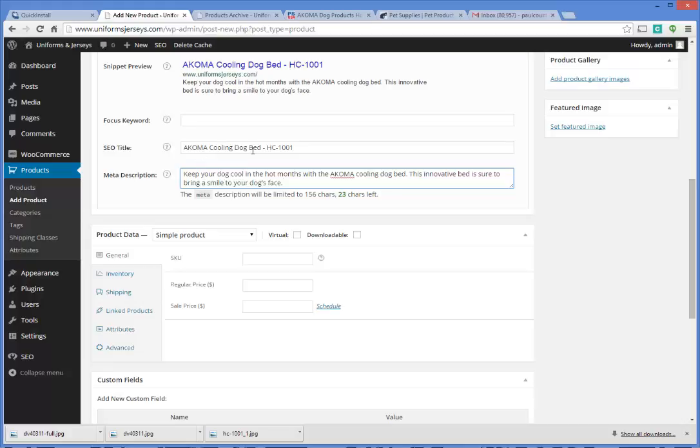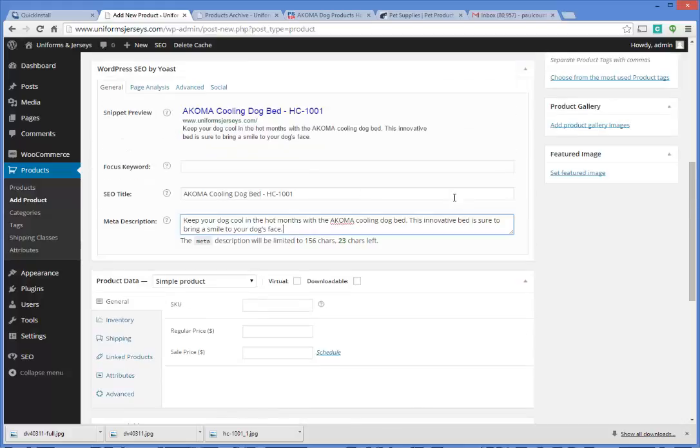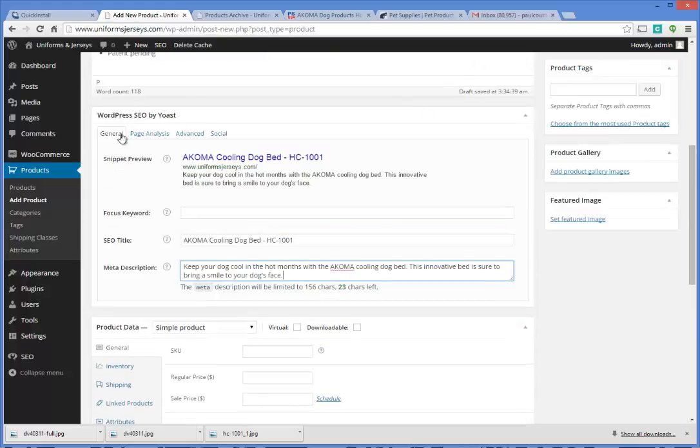All right, so the meta description is what would show up below the listing in the search engines, and you want to have a good meta description there, and you could spend some more time to make it look good. And you'll notice as I did this, this is your snippet preview, and this is what's going to come up here. You'll notice that this is how it's going to look in the search engine. So it's got your URL right there. Now again, my URL has nothing to do with pet beds. I'm just using that as an example website here.